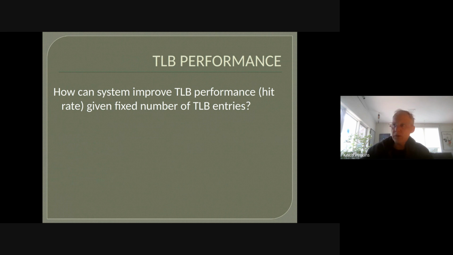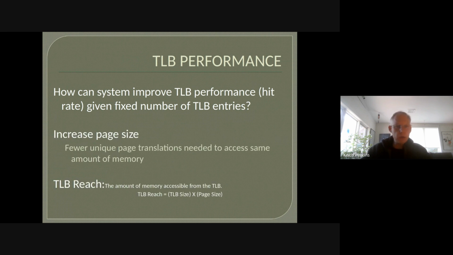What you can do to increase its performance is, well, you can increase your page size. So for the problem I had before, if I increased my page size from 4K to 8K, then that array would fit in 1 page. And my miss rate would go from 2 over 2048 to 1 over 2048, which means my hit rate is just that much better. And this brings up another term. It's called TLB reach. That's the amount of memory that a TLB, translation look-aside buffer, will cover. It's the number of entries in a TLB times the size of a page, which will tell you the amount of memory that a TLB will cover. It's called the TLB reach.